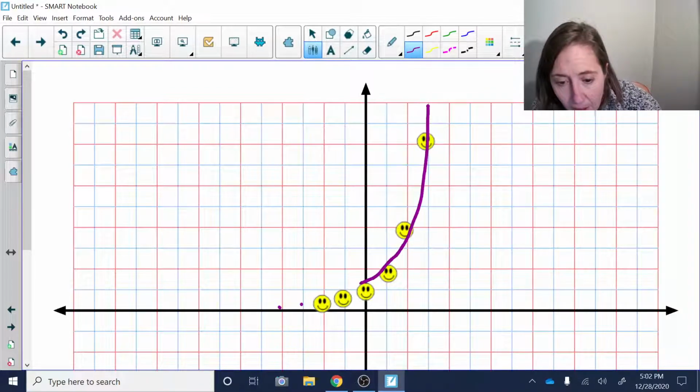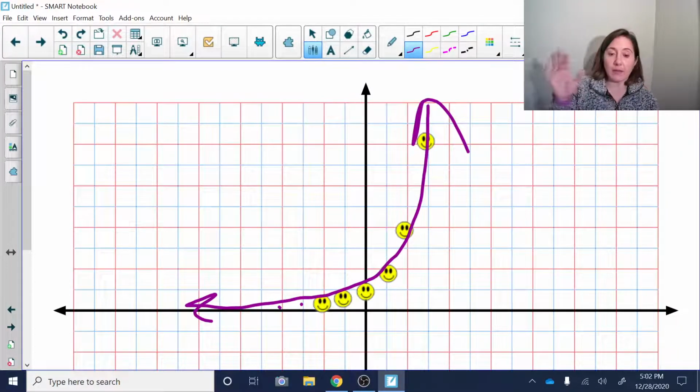So I'm getting a picture. It's looking something like this. So that's not exactly the best purple curve that I've drawn there, but you get the idea of what's happening with these. So I want to talk about the end behavior of this because it has something interesting going on each end here. So let's go to the right first.